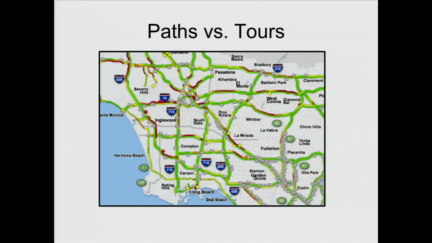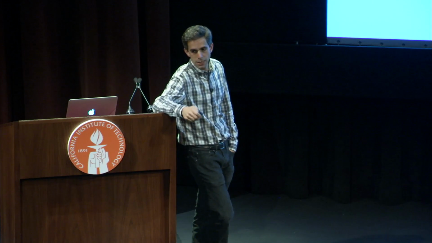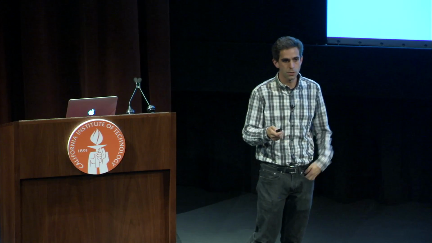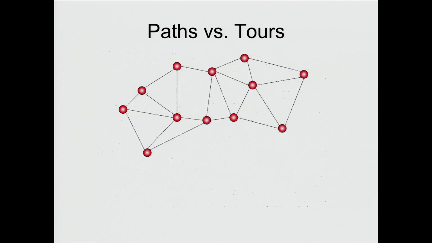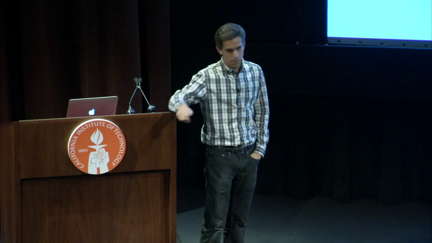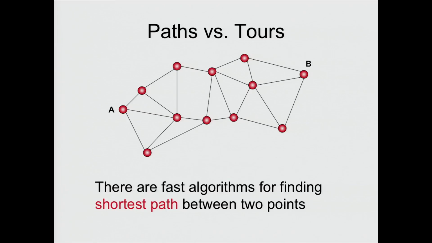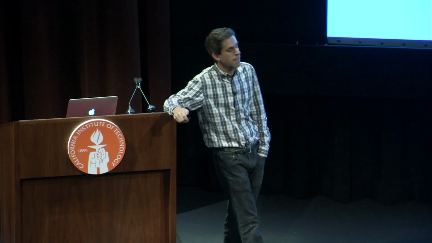To describe those, let me go back to this picture that we had before of a network of roads, of freeways in Los Angeles. And we can identify some cities that we might be interested in with the red dots. And of course, as computer scientists, we abstract from the actual data to some more abstract problem. So we're going to delete the map and just keep these links between the cities. And we indicate numbers on them that indicate lengths. A question we would be interested in asking, if we're doing the mapping application that we talked about at the beginning, is what's a shortest path between point A and point B in this network? And there are fast algorithms for that.